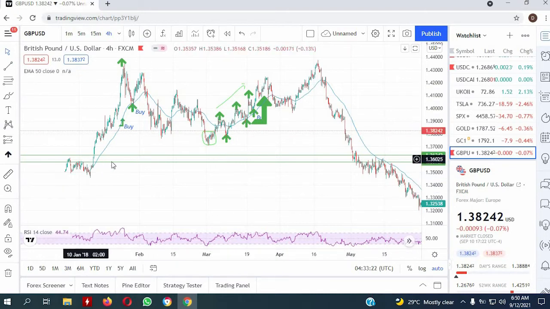All right, so the market was in a bull trend right here, and this is February 2019. I went back as far as February 2019 to show that the market over the years trades in the same exact pattern. Nothing changes. It's the same thing over and over, every year, every month, every day.